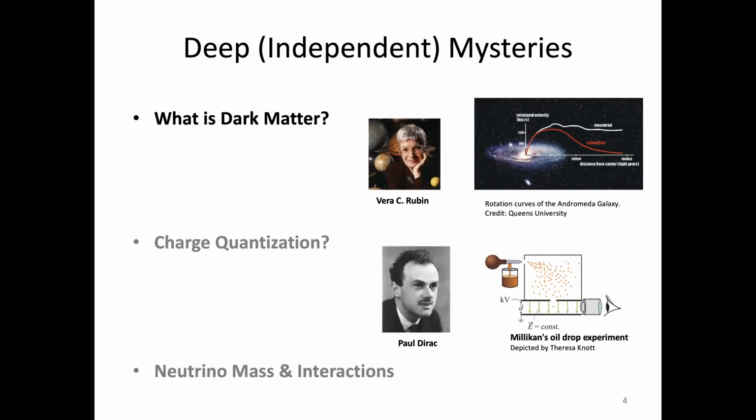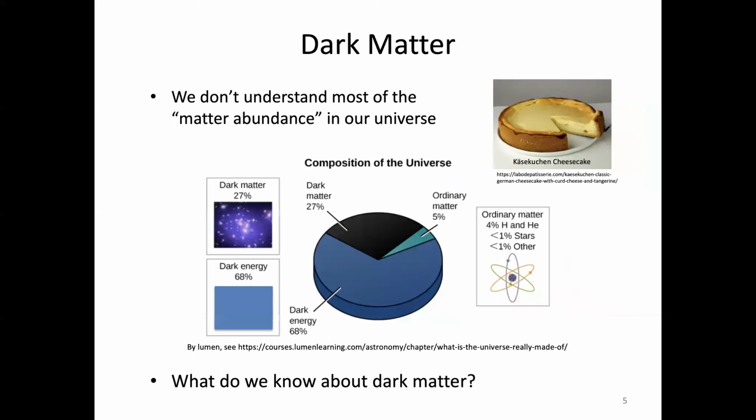So there are certainly deep mysteries that drive us. For this specific talk, it will mostly be about what dark matter is. But I will also connect, very remotely, to charge quantization and some neutrino mass and interaction theory. Mostly I will focus on what dark matter is. Here are Vera Rubin and Paul Dirac, and there are some experiments and observations related to these mysteries. So first, let's look at dark matter.